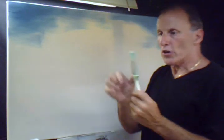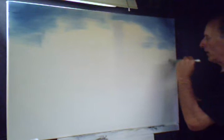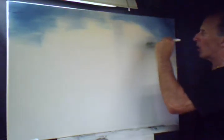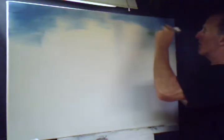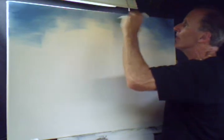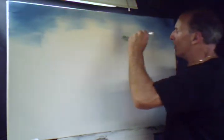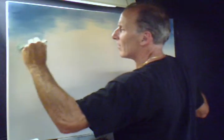Now I'm going to take a blender brush. I'm going to start by coming down here in the white, liquid white we got on, and that picks up some of the color right away. And just blend it in. And I hope you can see that at home or wherever you're watching this, how it does it, how it picks it up. Just makes it all happen. It grabs the clouds in the sky, and you got that look in the sky of the cloudiness.